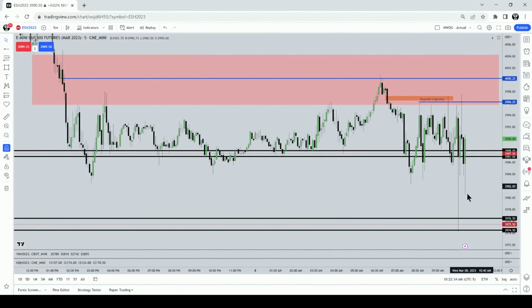Note the reaction halfway on that wick. See that movement? There's your consequent encroachment at 39.80 3/4. The low on that candle comes in at 39.80 1/2. Only went one quarter of a point, one tick below consequent encroachment, and then look at the reaction there. That is tradable. That's algorithmic delivery. Not random at all. So even in this sloppy mess, you can still see signatures and notes. That's the benefit of us being together today. That's all I'm doing.